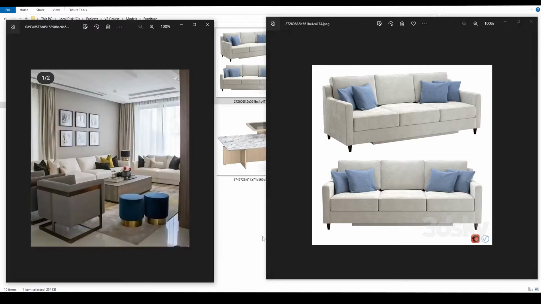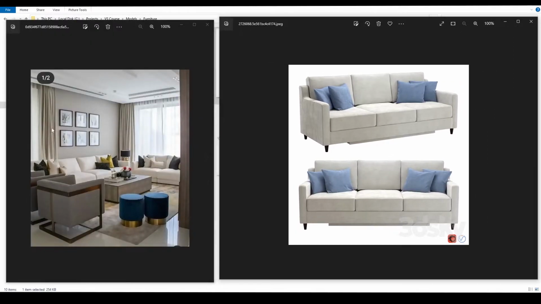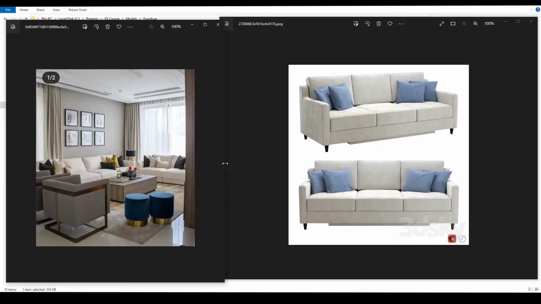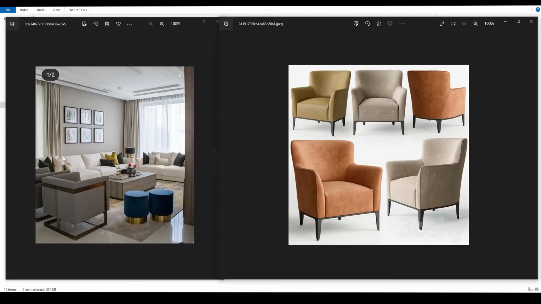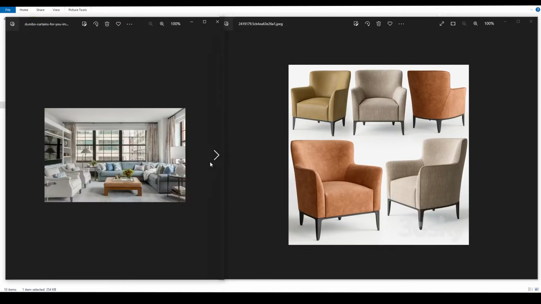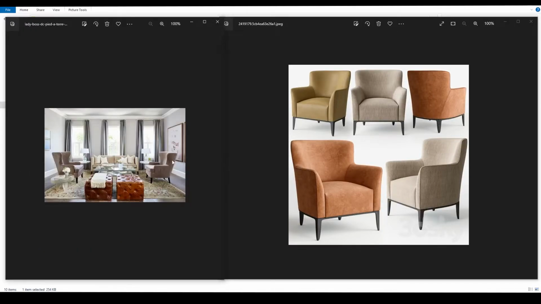As you can see, I have downloaded the sofa, which is similar to the reference, and then from here an armchair, which is similar to this reference. I did not want the chair to be too high back, so this is something I liked, so I have downloaded this one.